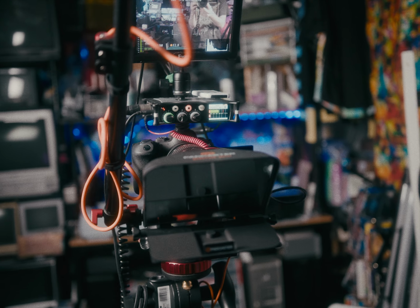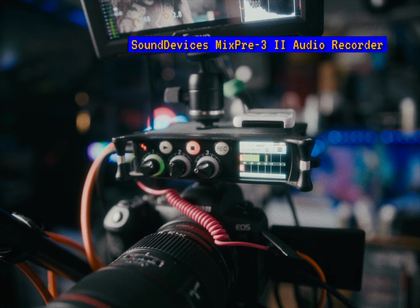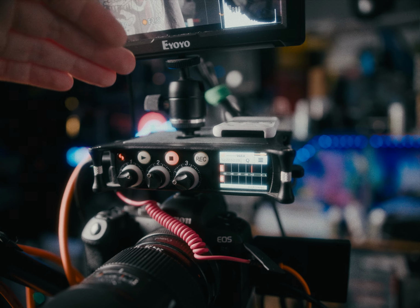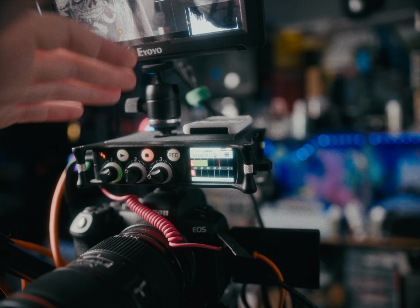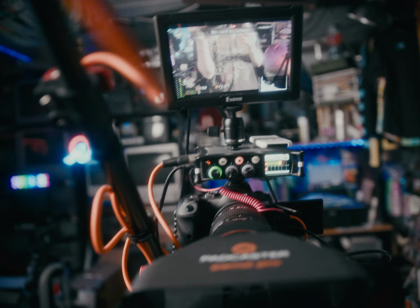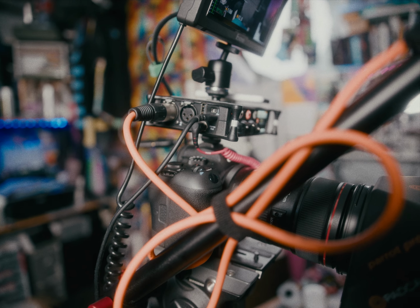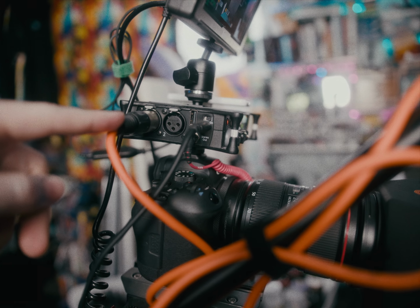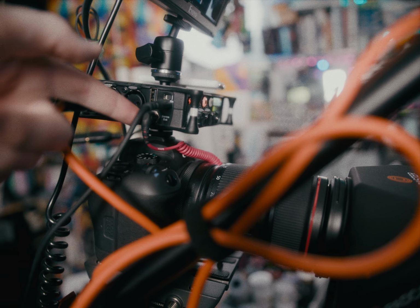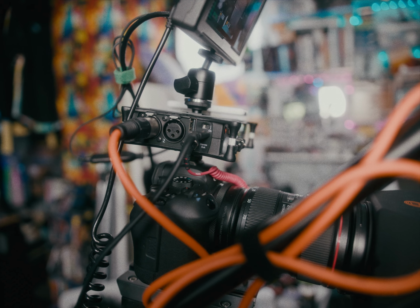On top of the camera is my audio recorder, the Sound Devices MixPre-3 Mark II. So this is 32-bit float, wonderful preamps, supports time code, all that jazz. And so I can run my wireless mics into it, whatever. I just have the one mic for now. Originally I had it more kitted out, and it's just mounted with a cold shoe adapter directly to the top of the camera. Mic in mic slot 1, USB power running, and then I have the stereo out running with a 3.5 mil cable into the mic in jack on my camera. I still got to adjust audio levels for that.